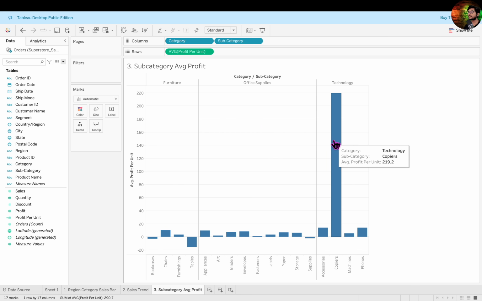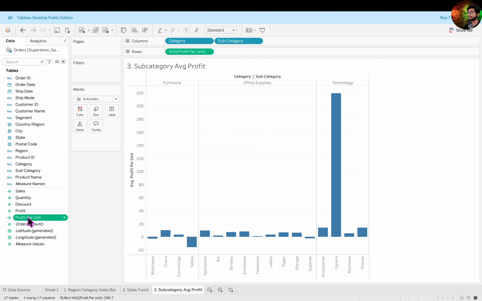At first glance, the Copiers subcategory within the Technology category stands out with an exceptionally high average profit per product, which is around $220. To make the insights stand out visually, let's apply color on the bars based on the average profit per product. This way, higher average profit will be instantly noticeable through deeper shades.